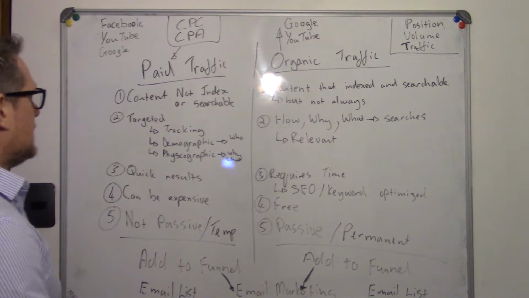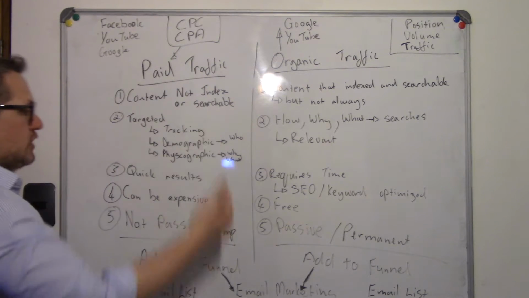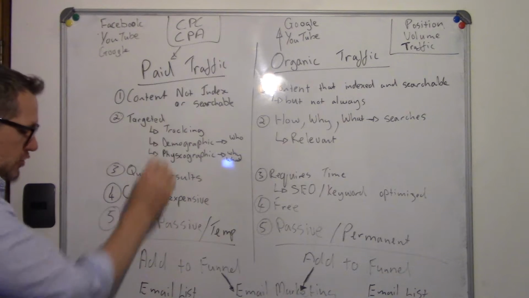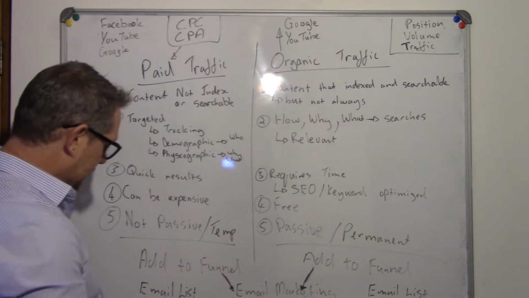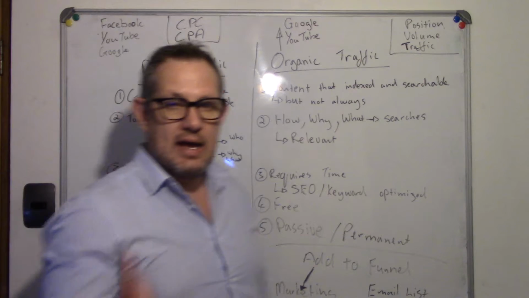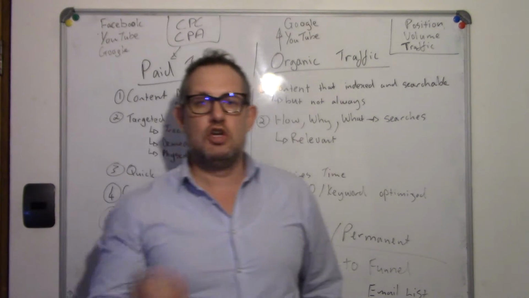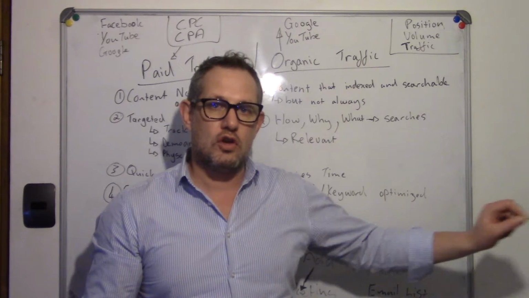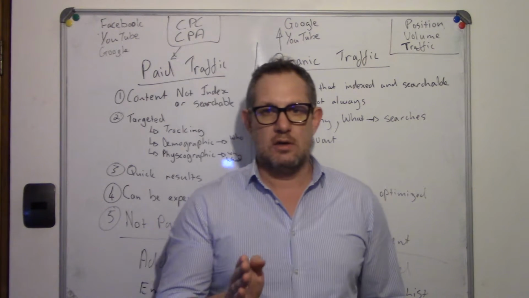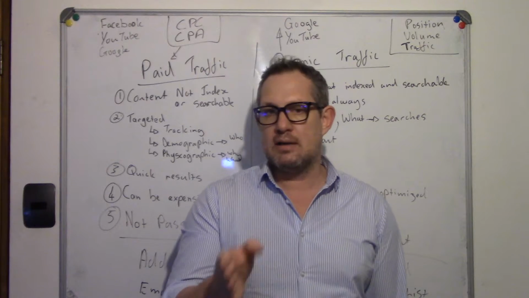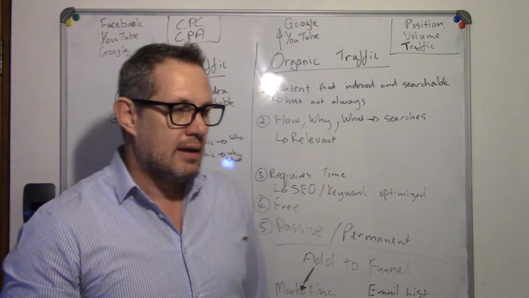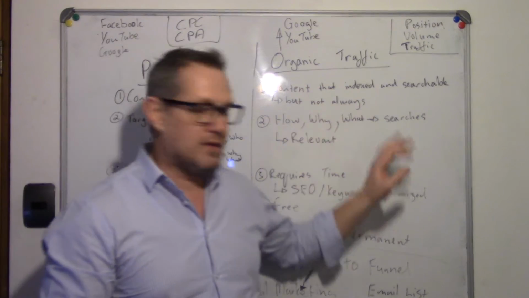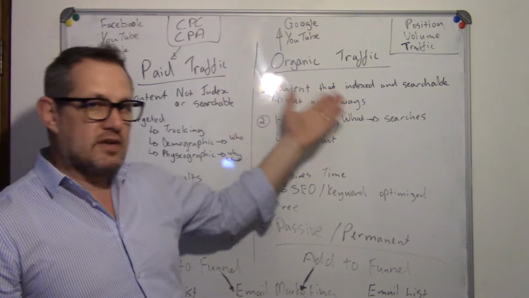Regardless of what you do with your paid traffic or how much you get back out of it, you always want to add your paid traffic contact details into your email list, because at a later stage you want to use your email list to send people or send traffic through your sales funnels. So the email list is very important, and always make that part of your strategy, regardless if it's paid traffic or organic traffic. So let's discuss organic traffic.